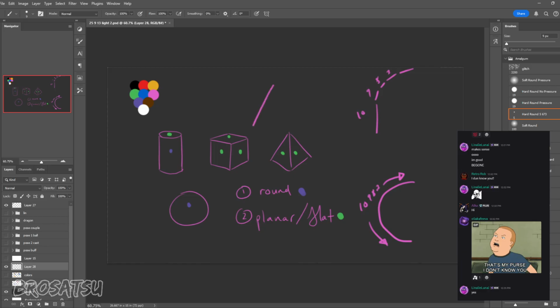So even though there'll be some Instagram hack image that tells you how to shade your shapes, and it shows you a cylinder, a cube, a pyramid, and a sphere, this is slightly misleading because it gives the impression, when you're newer to art, that there are only these shapes. But I dare you to go look at a teapot and tell me exactly what's going on. Especially a teapot with a bunch of filigree on it. Well, that's not a sphere, right? So I want you to start thinking about either round surfaces or planar, flat surfaces, because that's how the world really works. And that's how you get really good at light, is you just understand these differences.